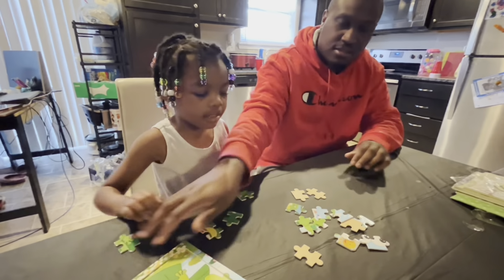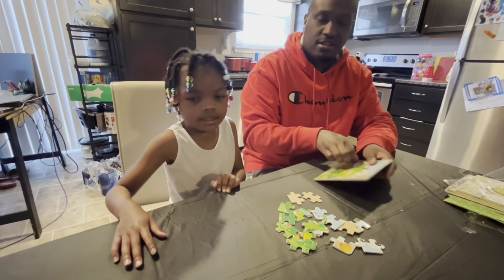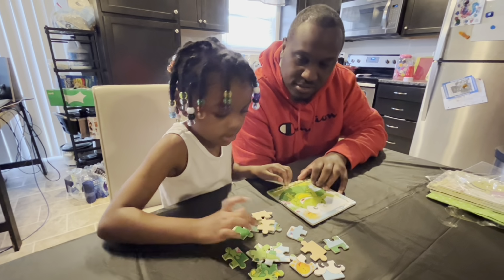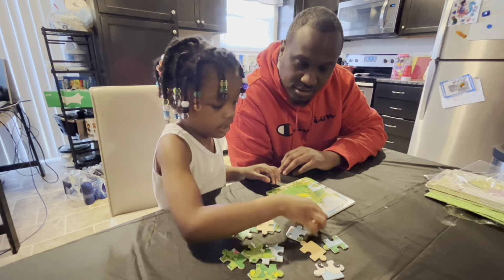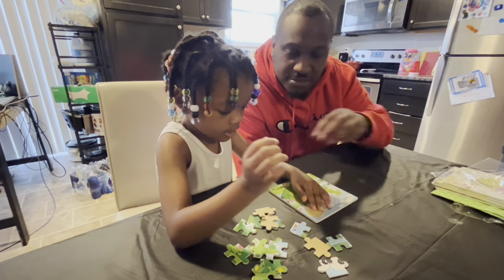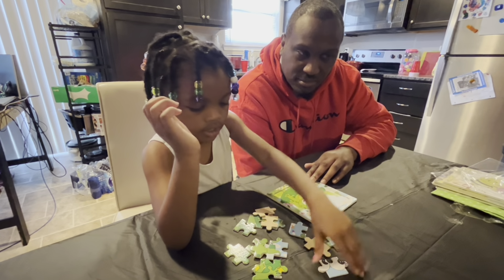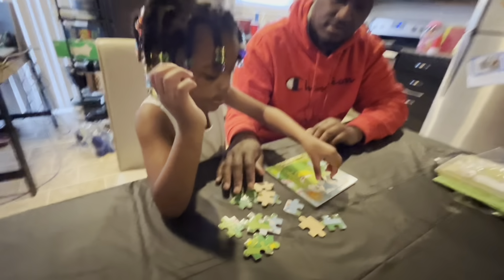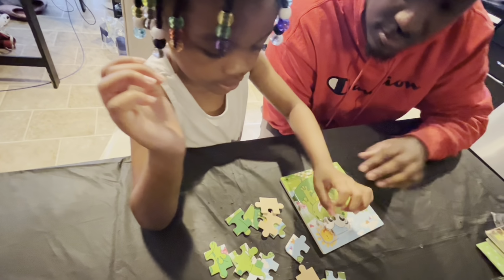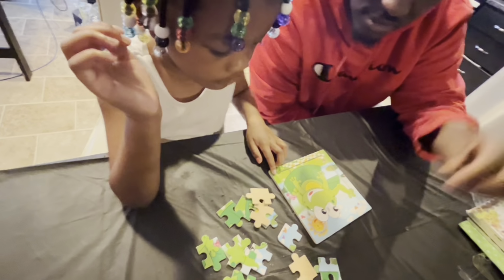Mom, we got a little puzzle, Mommy. That's so cool. Oh, Mommy, this is not easy. This is easy. Let's see. Good job. Okay. There we go. And that's for a hobby for our kind.